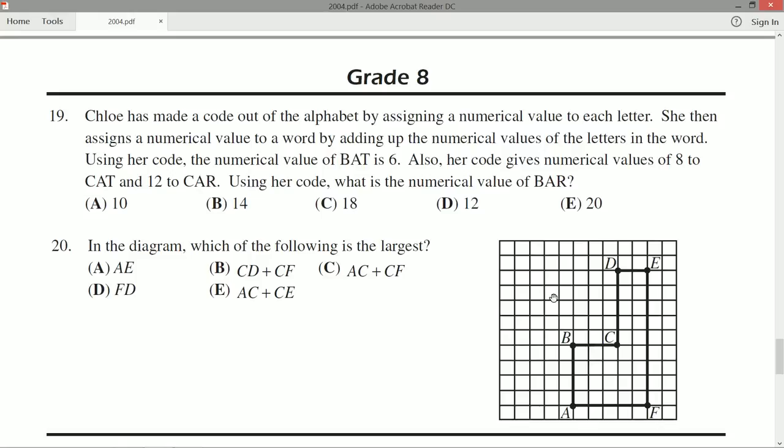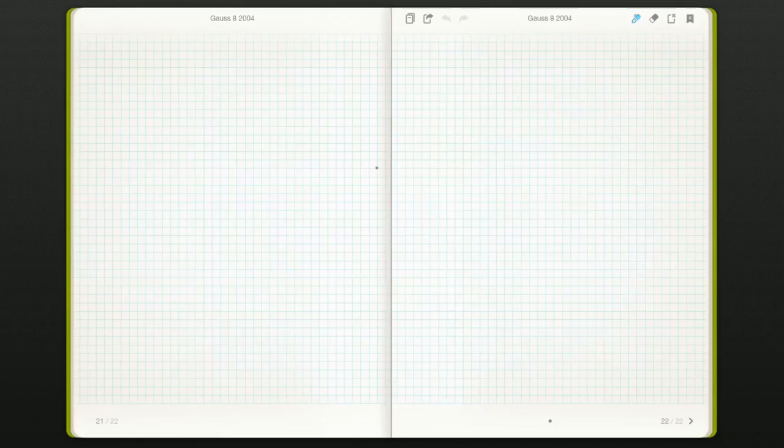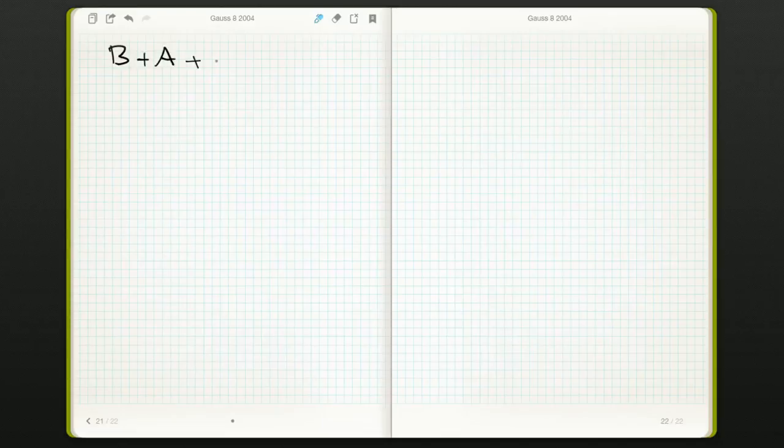So, we've got some values here. I'm just going to say B represents the value that B is, A represents the value that A is, and so on. So, B plus A plus T will be equal to 6. We can actually write that down. I don't know what number B actually is. It doesn't matter. But I can say, using her code, B is some value, A is some value, T is some value, and we get 6.